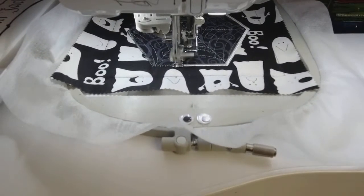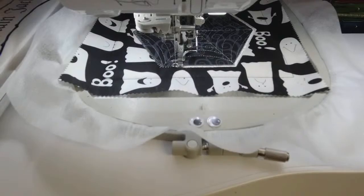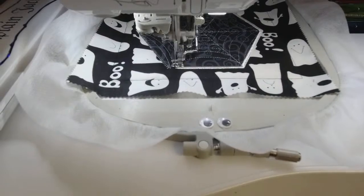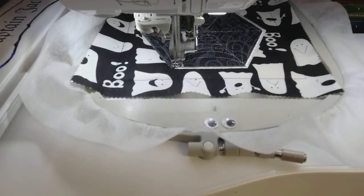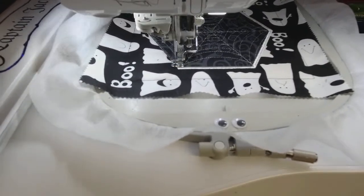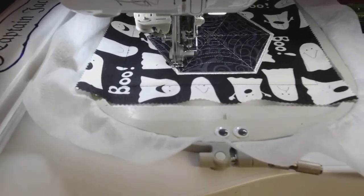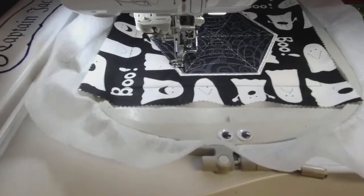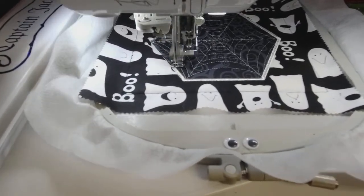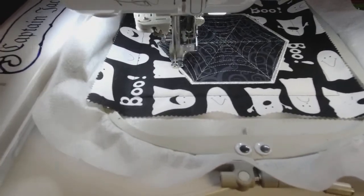Janet says, what are you making? Well, this is a new collection that was just released yesterday, and it's Hexagon Spider Webs, which is kind of cool. And there's four blocks for the price of one, so the quilting blocks are free. I try to make everything as reasonable as I can for you guys. This is just one of the blocks. It has a matching quilting block, and then there's an endless quilting block, because I know you guys love that, and it matches everything. The spiders are matching, so it is awesome. Isabel, thank you. That's perfect. She posted the link to it.